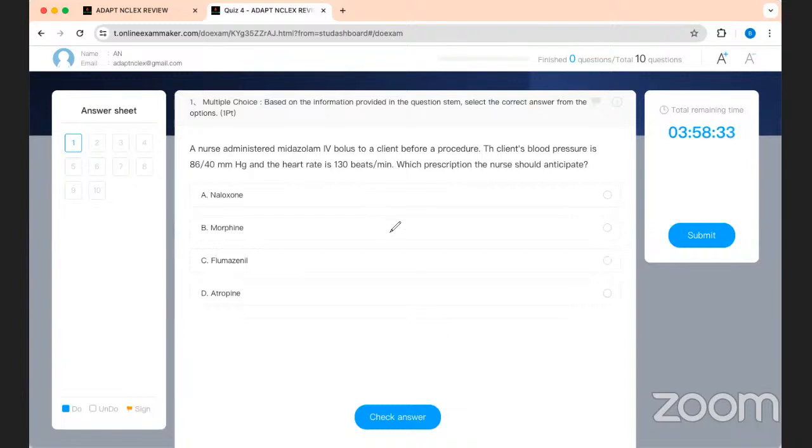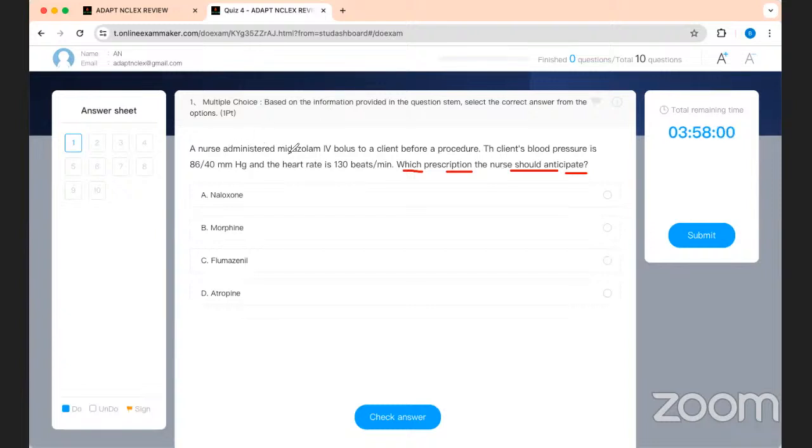This is a straightforward question, but it may be difficult, right? When you see your question, just read it from the back. Which prescription should the nurse anticipate? Just by that, the back of my mind is telling me, hey, prescription. It can be medication or intervention. Sometimes they use the words interchangeably, so just be careful. And then you look at it and say, okay, I'm looking for a prescription.